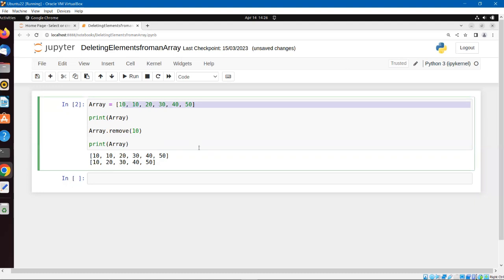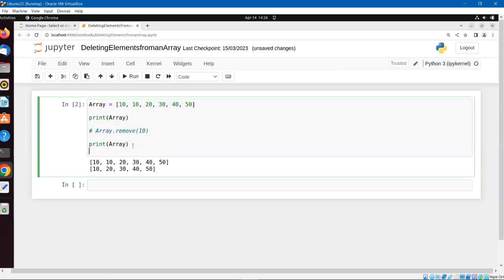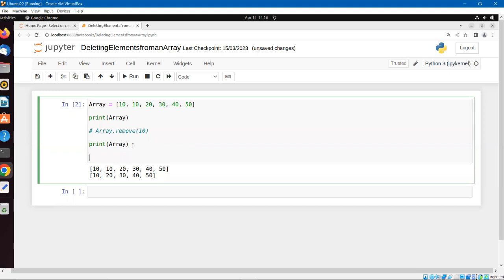The next function is delete. I will repurpose the same thing. I will comment this. Let me say del. As we already discussed, del works based on the index. If I have to remove 20, I have to specify del array[2] because 20 is there at index 2.